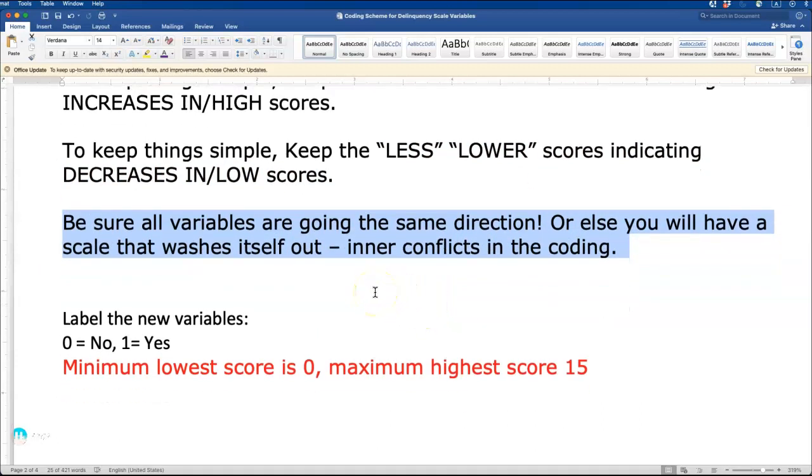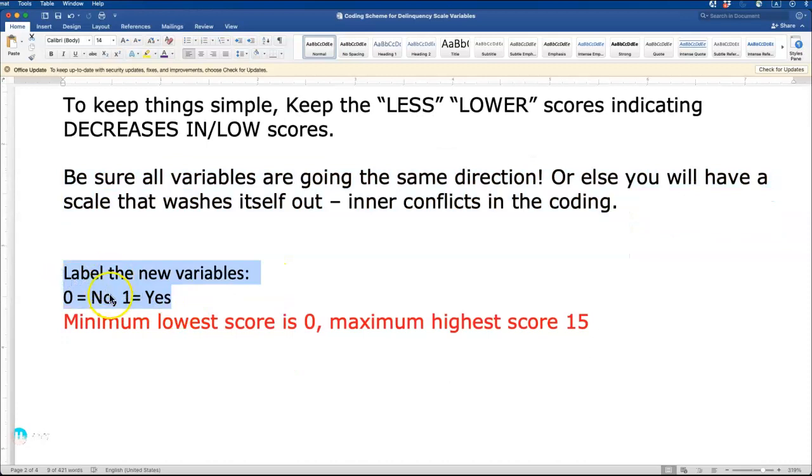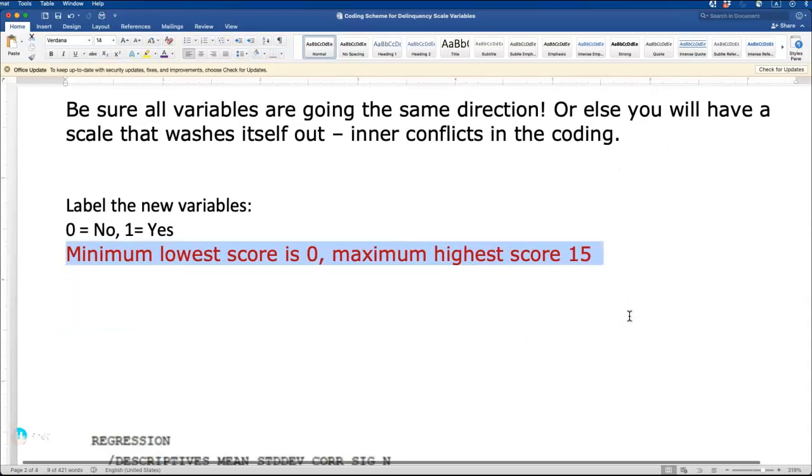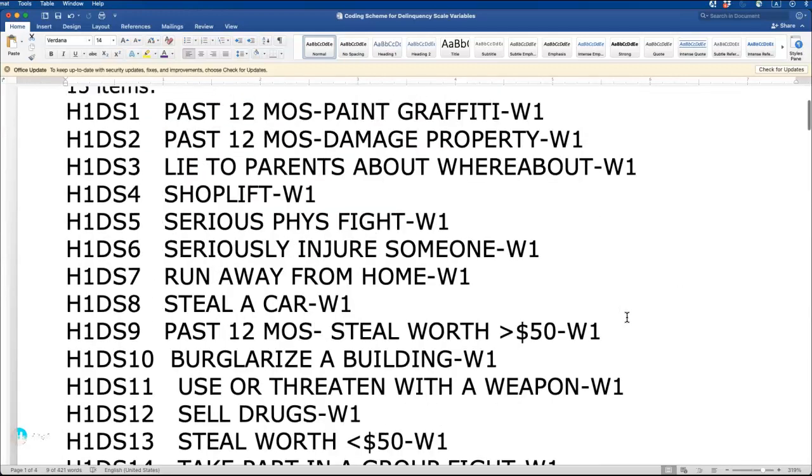So we have to keep everything going the right way. But because these variables are what they are, we're in pretty good shape. So again, we're going to label our new recoded variables with 1 is yes, 0 is no. Our minimum lowest score will be 0, and our maximum highest score will be 15. So we'll have a scale that basically goes from 0 to 15.